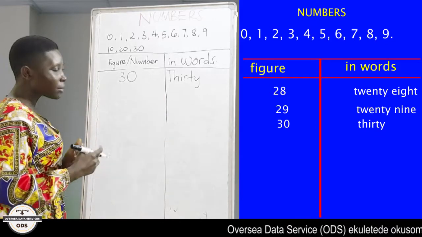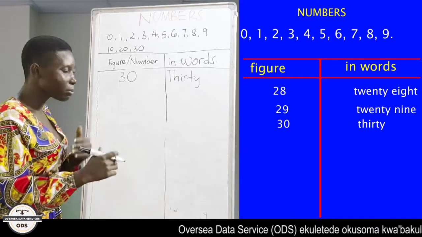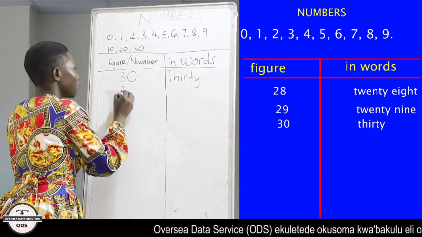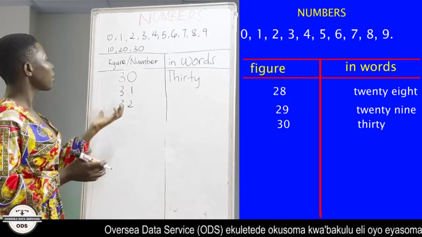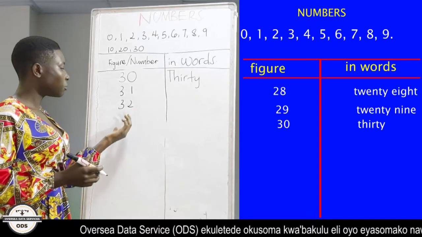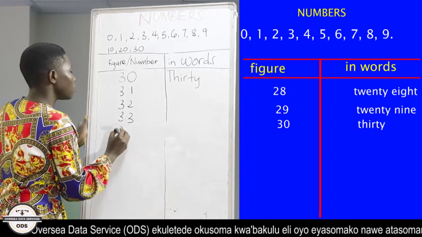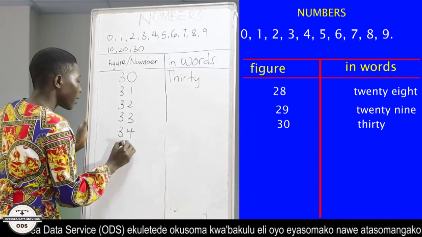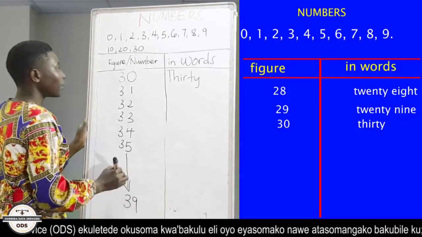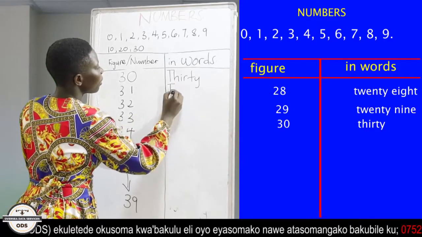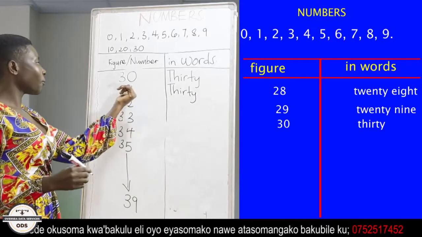Of course, in Bagambia, we just be adding the numbers. Tuongerako step by step like that. Okay? 31, 32, 33, 34, 35, up to 39. You just write the same word, changing it, 30, then you add 1.